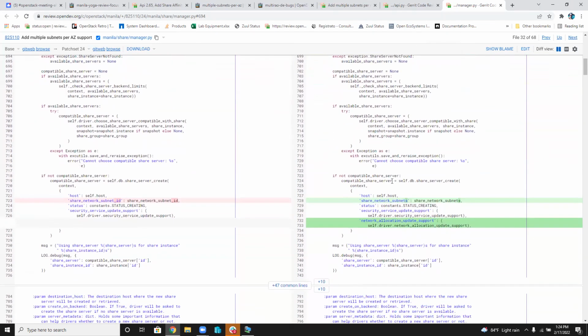Another important thing: when you create the share server, we need to add the map in the database. If you remember, in the last call I said that we create a map table, and we need to fill the map table. We need to create the row in the share server table and the row in the map table. We don't need to do this if we just add share network subnets and pass a list here.